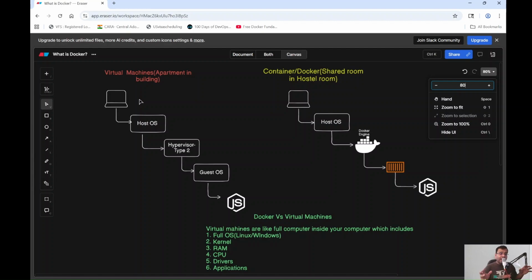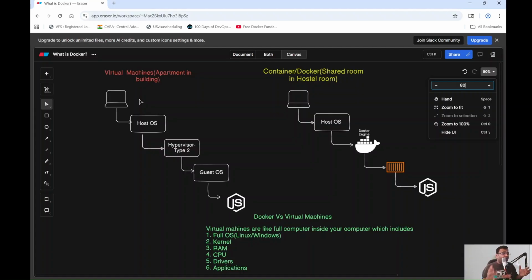Whereas on the other side, for the container, we have just a Docker engine, or call it a container engine, and then you have a container where your application and the dependencies related to it, binaries and libraries, are packed, and you're running your Node.js application as you see on the screen.